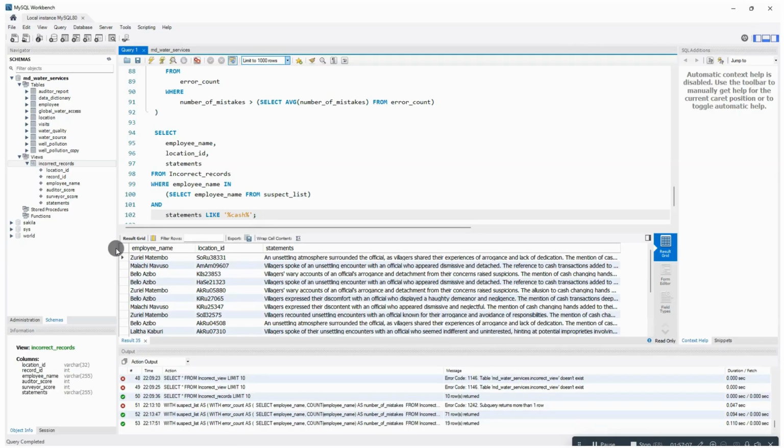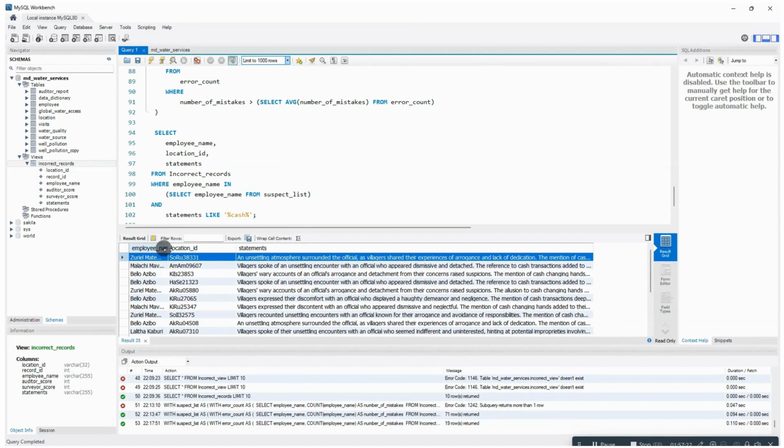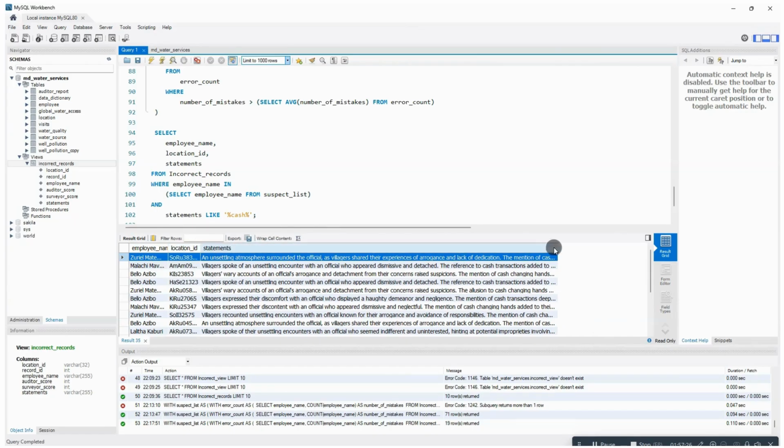let's see if we get what we want. So for example, Zuriel Matembo here, villagers, this thing is too small. Yes, you see the mention of cash.